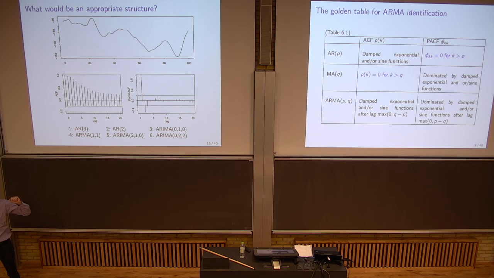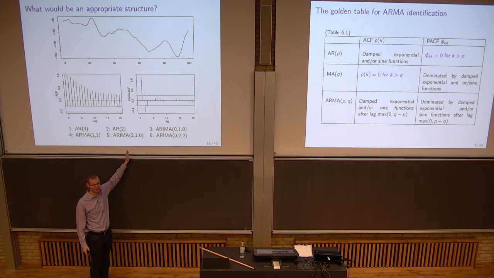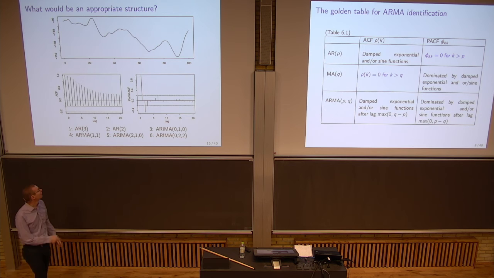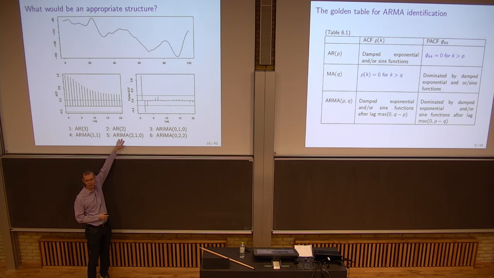Exactly. So the autocorrelation function does not go to zero inside the interval of up to lag 20 as we've calculated here. So that means that we are in some kind of an ARIMA model. And then you cannot guess which model it is from this. You need to do something more. The true model is the ARIMA 2.1.0. But you should not be able to tell from this.